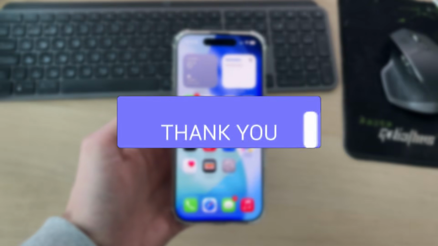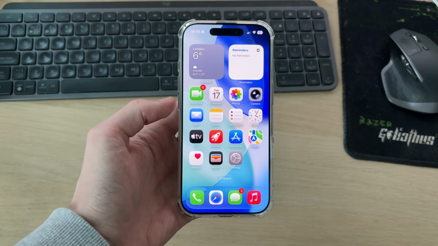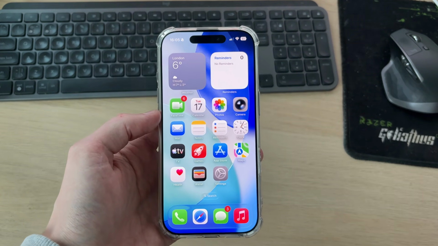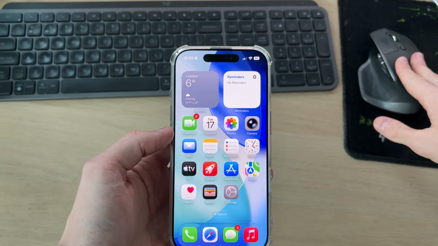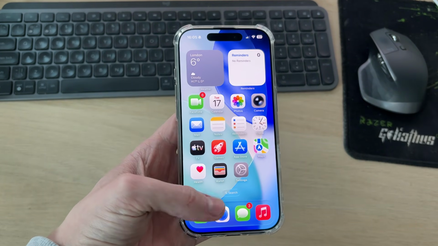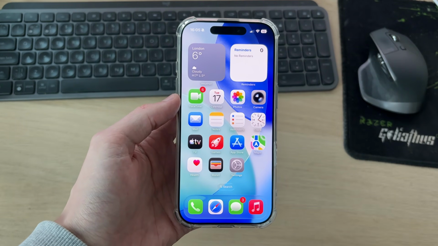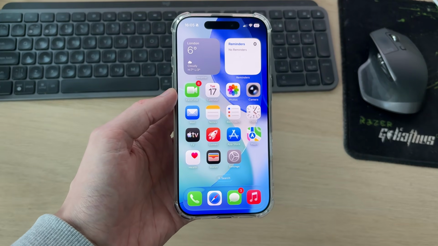Here we are on my iPhone, and so you wanted to swipe and go back. This is a really convenient way of navigating your iPhone. You may have come from an Android or a Samsung, and there's actually a button at the bottom which you may remember, and with that button you could go back to the previous page or app. It's a bit different on an iPhone, but you can still do it. So we're going to guide you through this step by step, as it makes it quick and convenient to get back to where you came from.